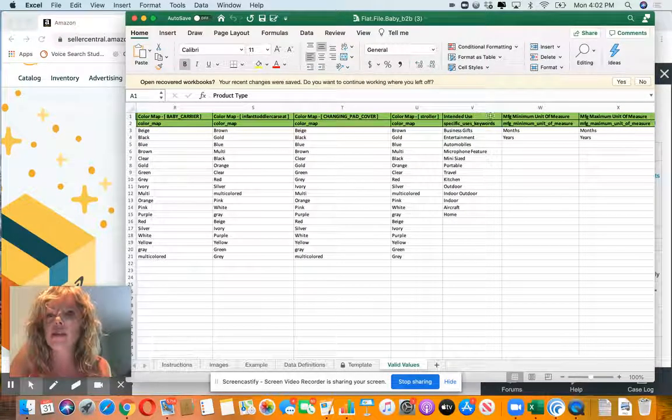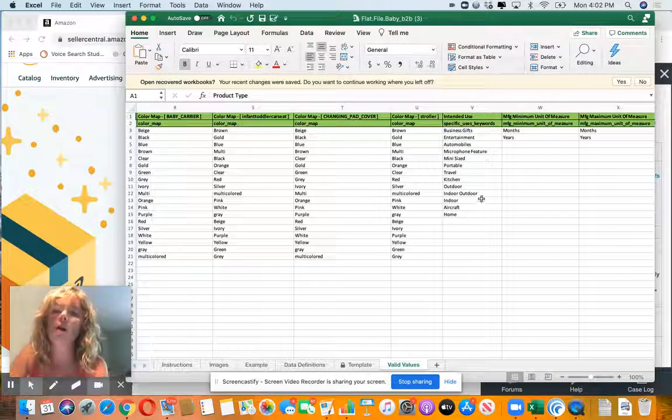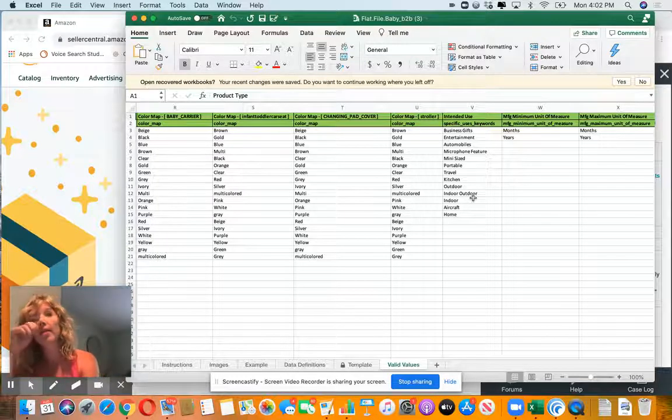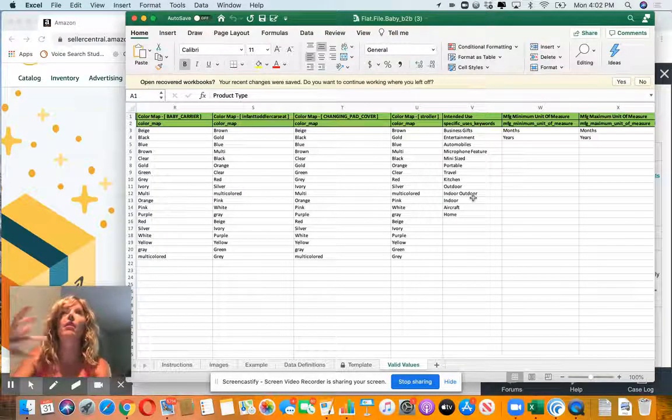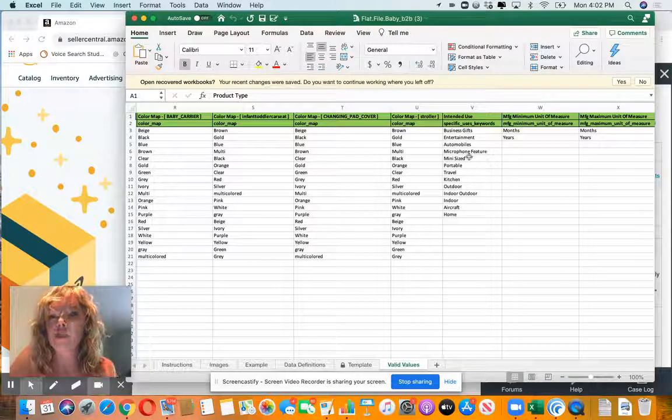So here, I guess I'll just kind of jump back a minute. If you go to intended use, this actually gives you the intended uses for this particular product or for this particular category. So some of them may not apply, some of them will, but those are the ones you want to focus on when you fill out your intended use. You have 5 sections, pick 5 of those. If there's absolutely ones that don't make sense, then go ahead and trust your instinct and go for something else. But as best as you can, choose one of those, because this is how Amazon is cataloging your product and how it is grabbing your auto PPC recommendations. Okay, so those are intended uses.